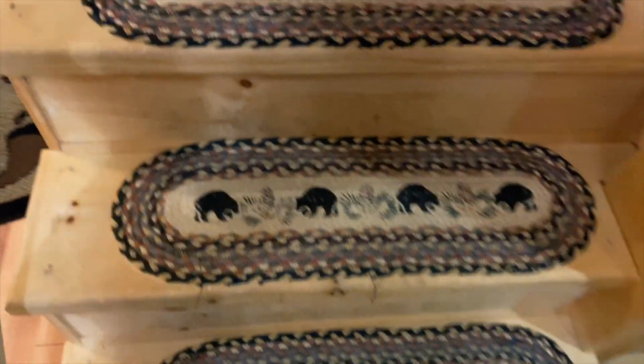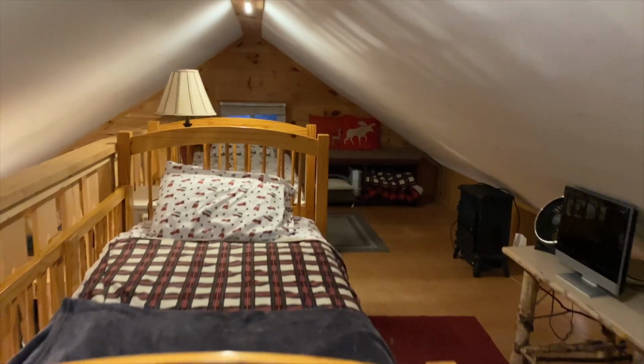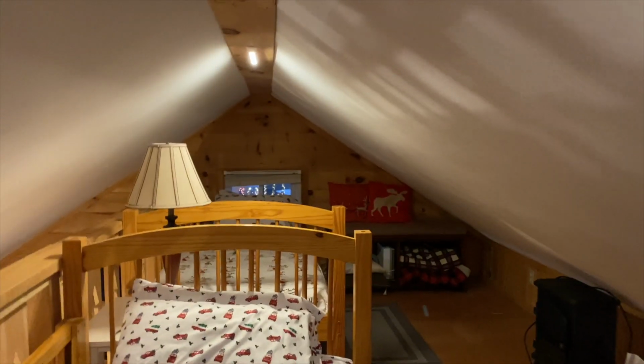The bathroom is that way, and then up here is the bear den. You can see some bears under here as we head on up the steps. Just watch your head. It's for kids. Obviously, we don't have kids with us, though I'm a kid. And the funny thing is, it looks really short, but realistically, this is like the perfect height for me.